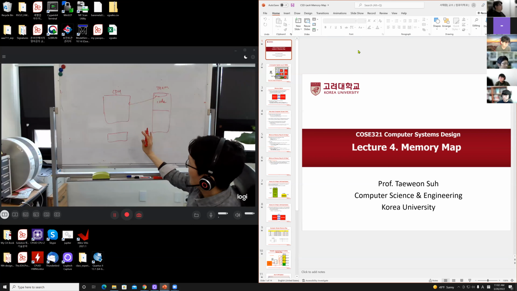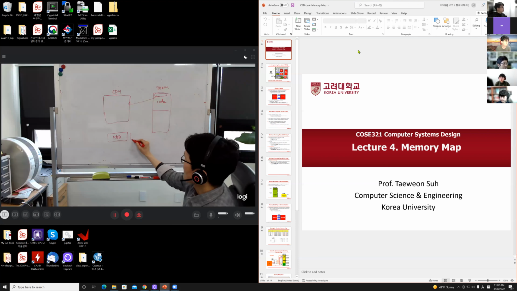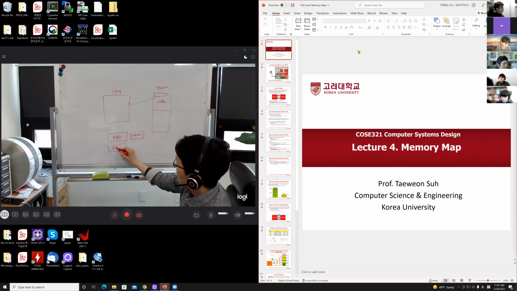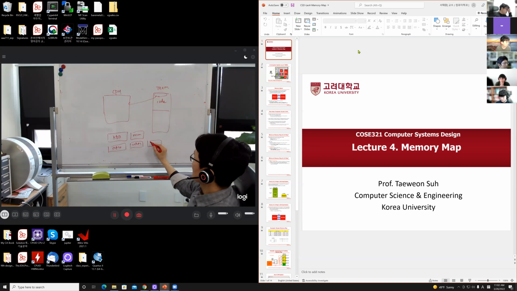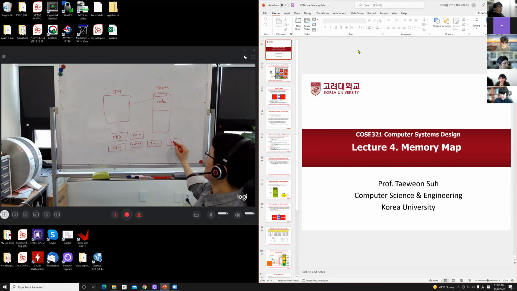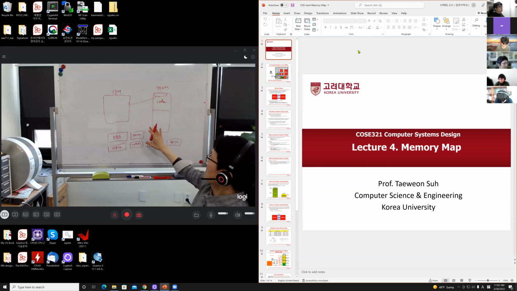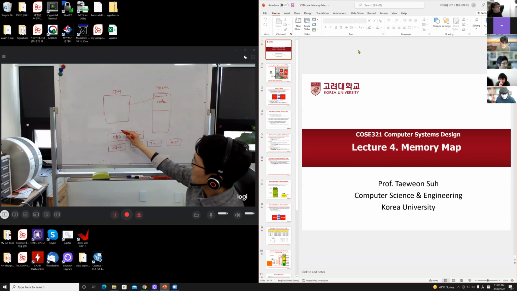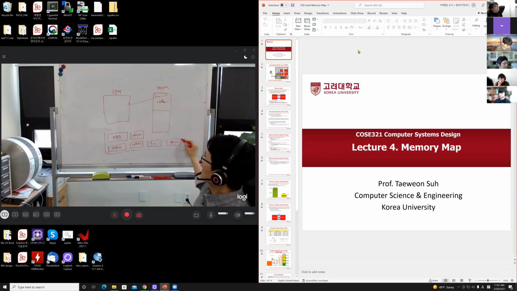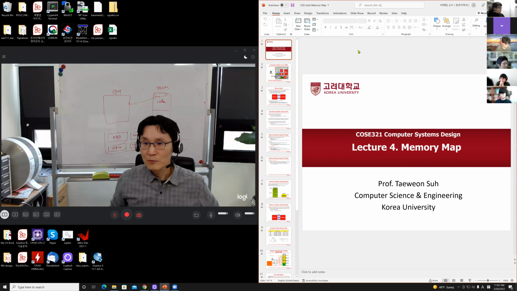So those are IO devices: keyboard, mouse, GPIO, UART, timer, USB, you name it. Except CPU and memory, all other devices are IOs. So we want to control these IO devices. That is a complete computer system.